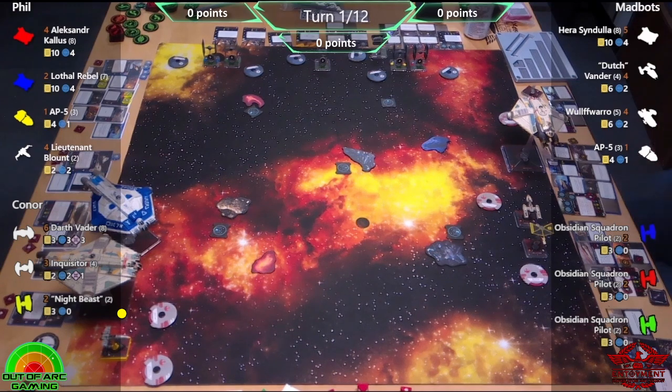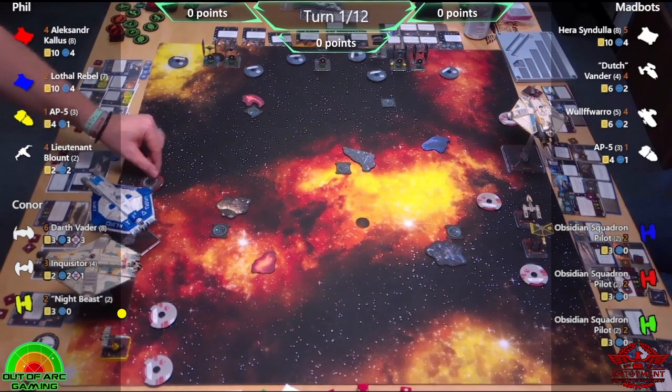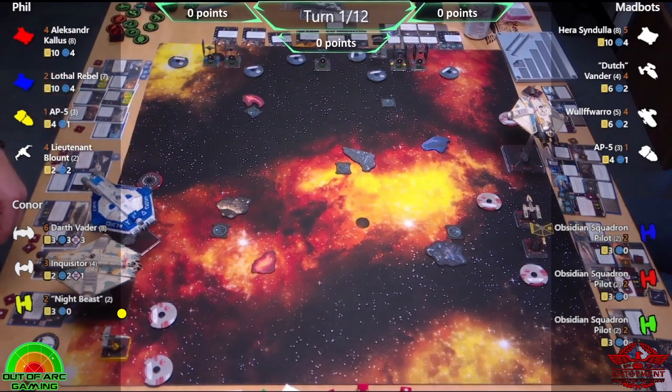And me and Madbots did not consult each other when we wrote these lists. Didn't even know what factions we were going to fly. Just happened to see that there are 3 Ghosts on the table. Yeah, I mean, I love it. Yeah, it's a great designed ship.